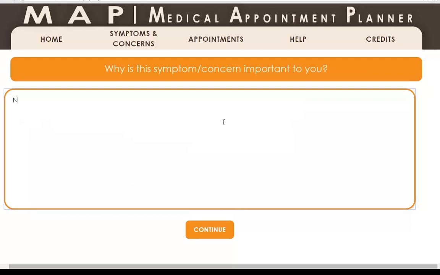It might be because you are very tired and can't complete your daily activities, and you're not sleeping well at night, and you're concerned this might mean your cancer has come back. You can type in any words you want. This is your program. When you're finished, click Continue.